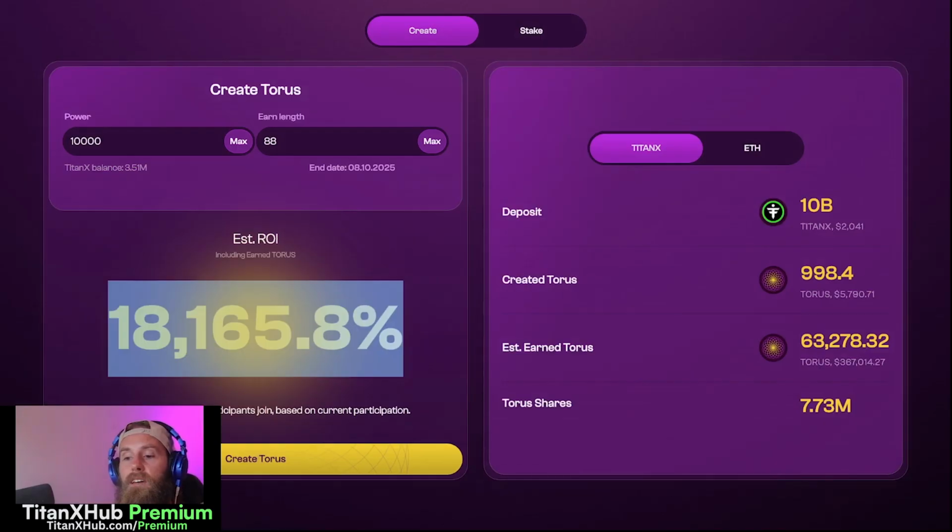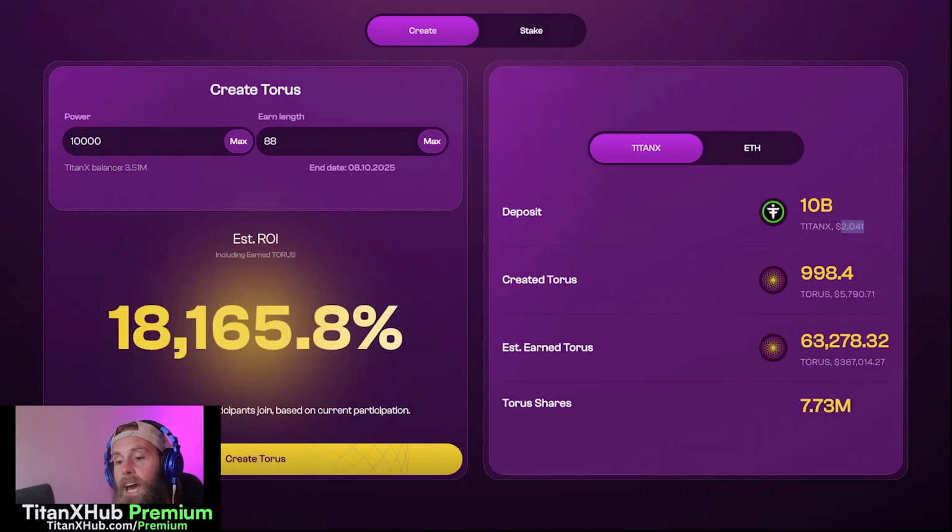And that's because if the price of Torus is twice as high or 3 times as high as it should be, meaning you're putting in $2,000 and you're getting out as your base created principal that you're guaranteed almost $6,000 worth, well then that means that the estimated earned that you are going to earn is also going to be exponentially higher as well, like probably 3 times higher than it should.